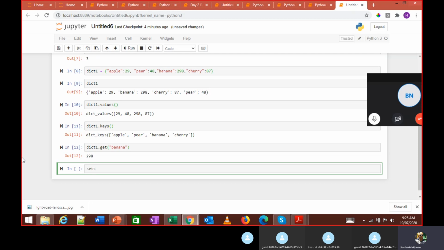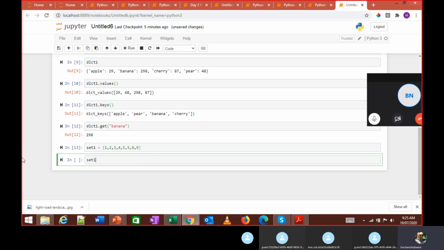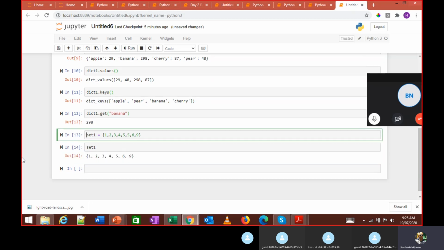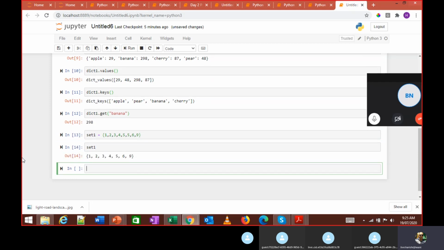And finally, we saw sets. A set cannot have duplicates. So here I've entered multiple values of 5, but it takes only one.